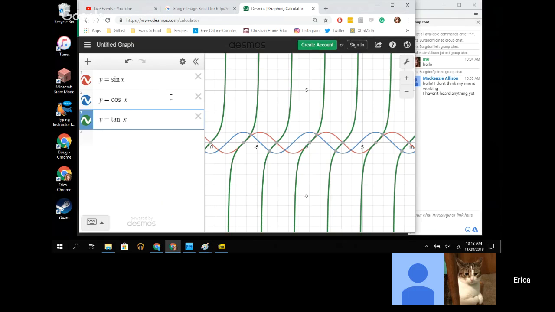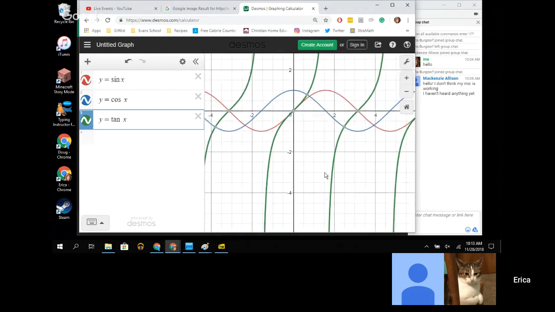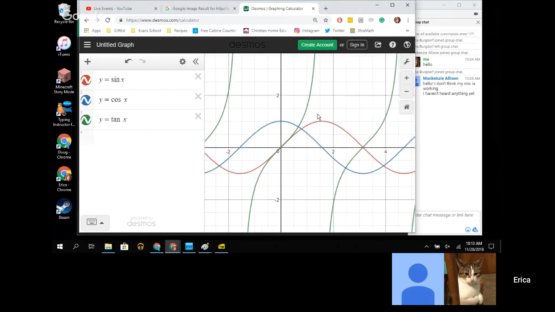The tangent curve looks like this because if we zoom in at this value, our asymptote is pi over 2, right? At this value, it's taking 1 divided by 0, and we're not allowed to divide by 0, so that's why you get an asymptote right along here. Also over here, you're going to have -1 divided by 0, so you get another asymptote. So that's why the tangent curve doesn't look like the sine or the cosine curve, because it's a ratio of the two, and you get those two asymptotes.